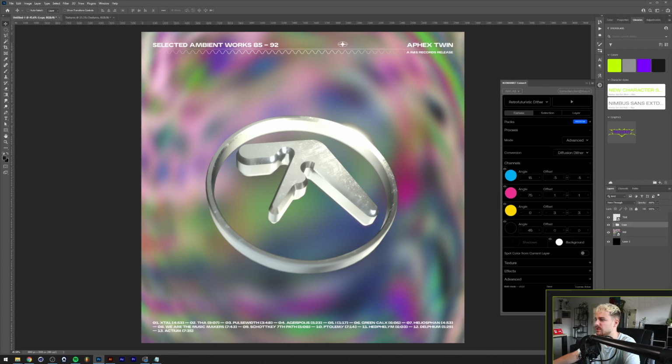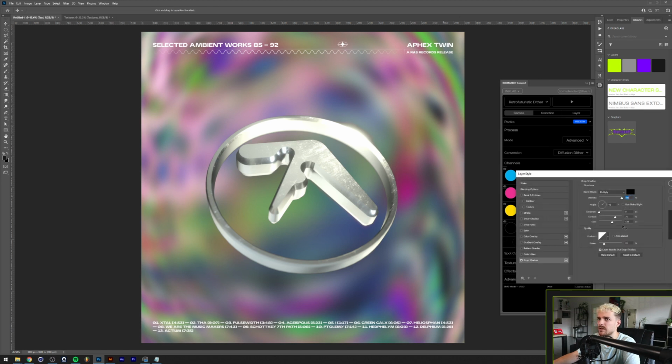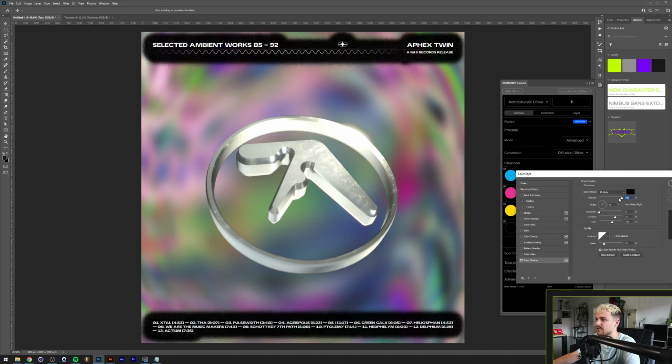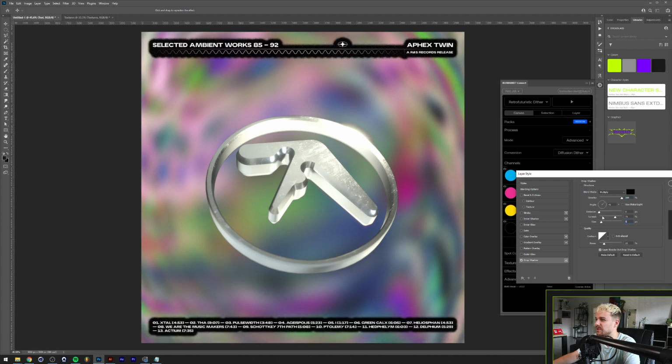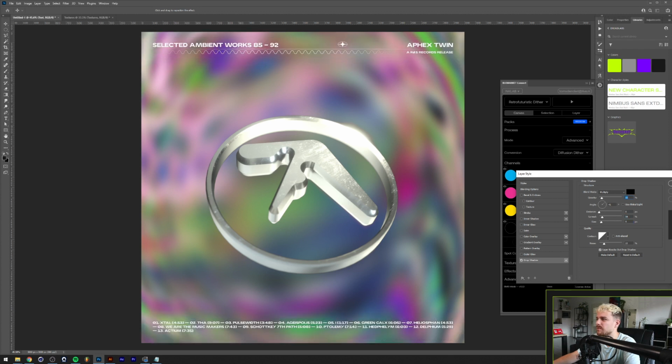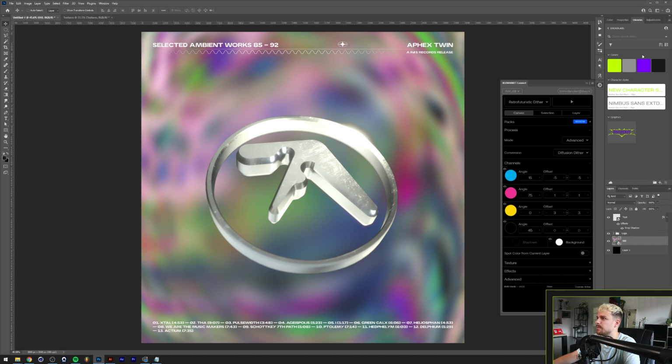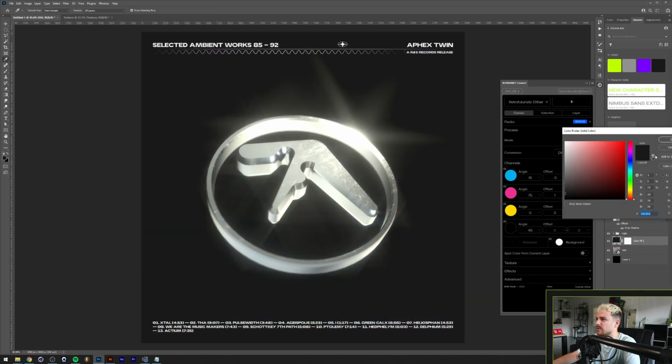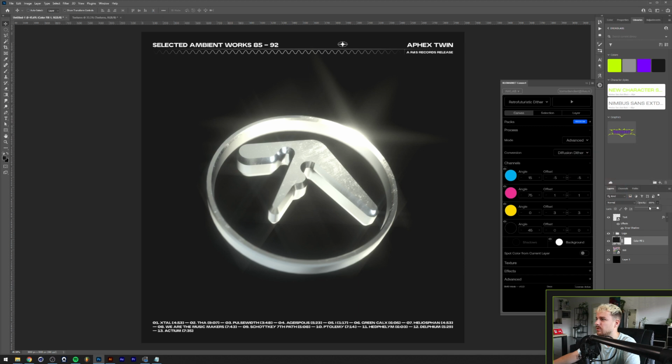So on the text here, I wanted to do a really subtle drop shadow, something like this, and then perhaps make this a little bit darker, and I'm just gonna do that with a solid color and lowering the opacity.